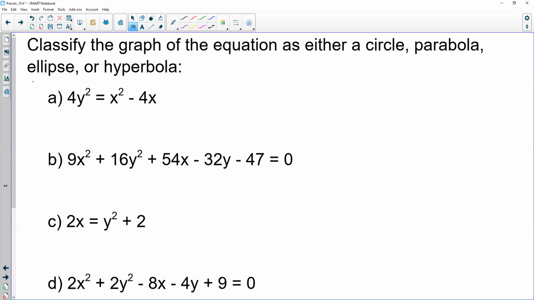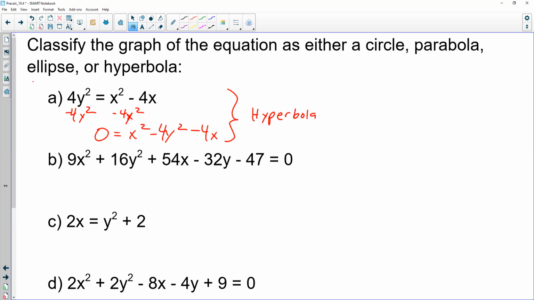0 equals x squared minus 4y squared minus 4x. Sorry, that should have been a y there. That y was sloppy. Well, now you can answer the question. If you look, because the x squared and the y squared are being subtracted, it's a hyperbola. That is the only conic section that has a subtraction in it. So we can identify this first equation as a hyperbola.